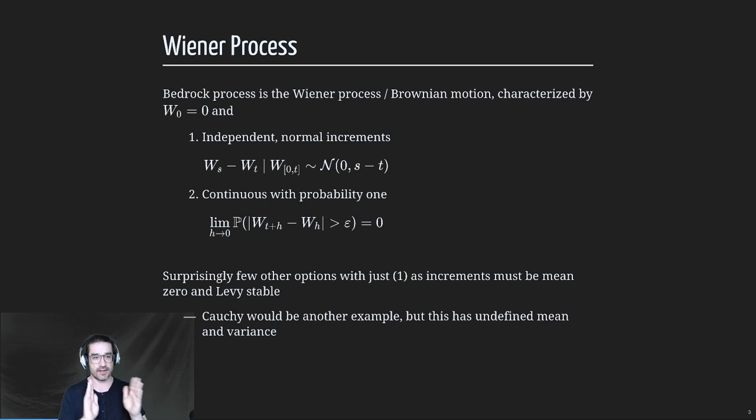Okay, basically because you're drawing all these little steps independently, these increments are going to be independent. So if going from some time t to some time s is here what I have in the slides. That difference is going to be normally distributed, and with mean zero. Okay, because the baseline is a mean zero process with no drift. The variance is going to be proportional to the amount of time that has elapsed. So that's it. You move the process forward. You don't know what's going to happen. Some random thing's going to happen. But the variance of that outcome over that amount of time that you've moved forward is exactly linear in the amount of time that you've moved.